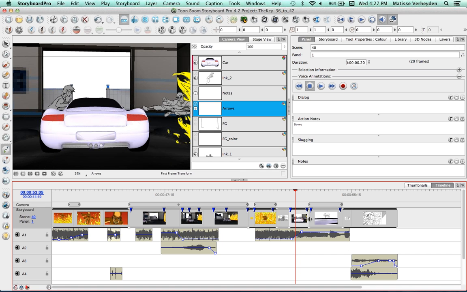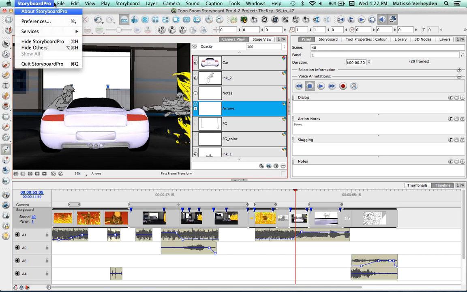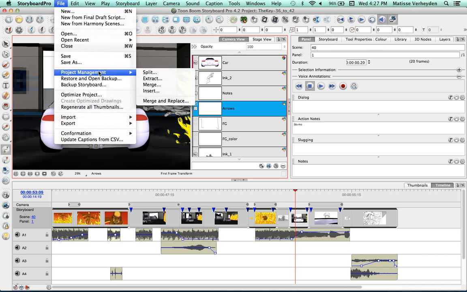Now, this allows you to also work in teams. So you can work with the project management. Let's say that I am the storyboard supervisor. I could decide that the main storyboard is done, but I still need to have some of the scenes worked on by my artist.